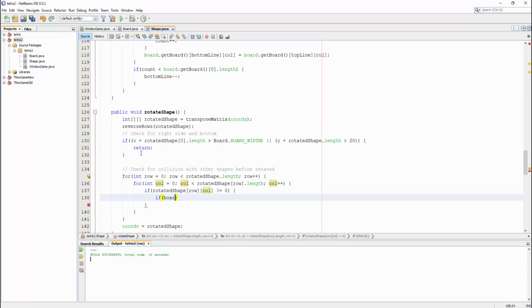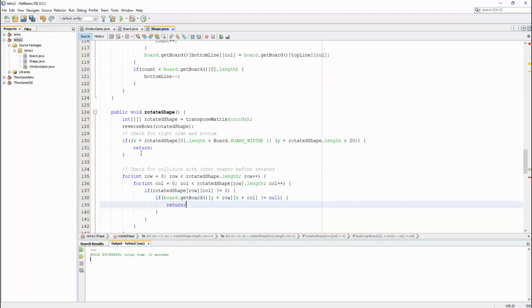We will continue to check if the board at row and column is not null. We will return.